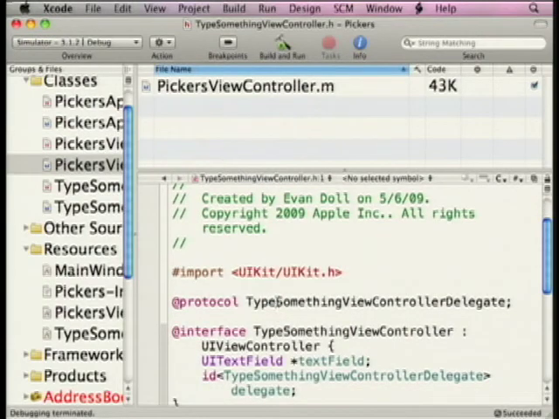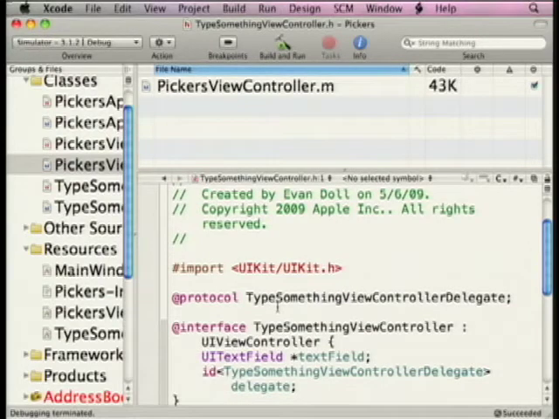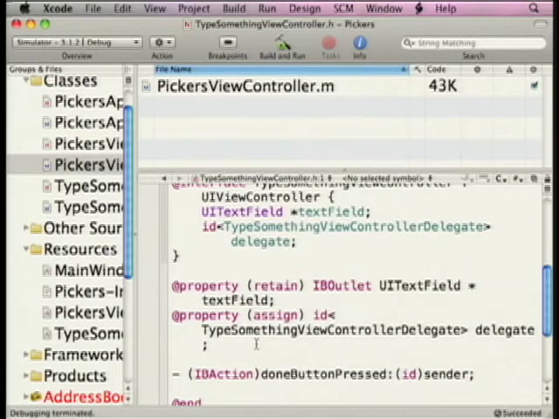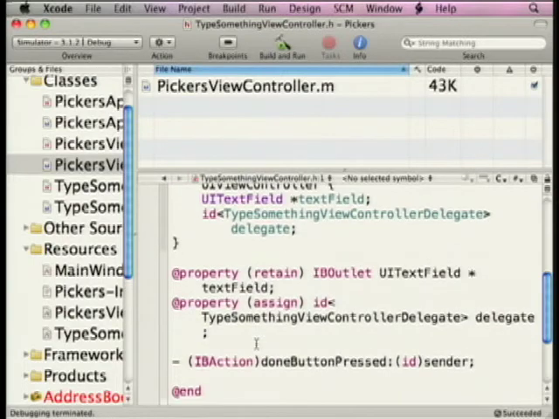We declare a protocol, the type something view controller delegate. This is a natural convention for delegates: you take the class name and append delegate. And it has a delegate property. It's synthesized, but it's an assign, which is common to all delegates in Cocoa.